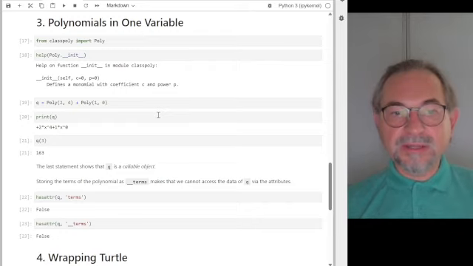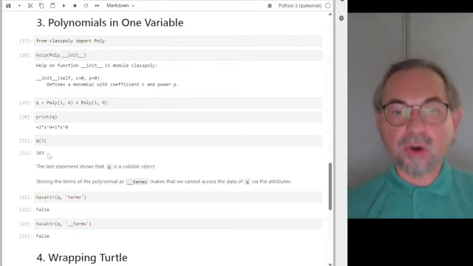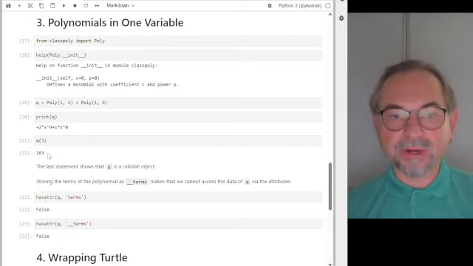The polynomial is callable. So even for this very simple example, I can ask what is the value at 3. That's because the call is provided.